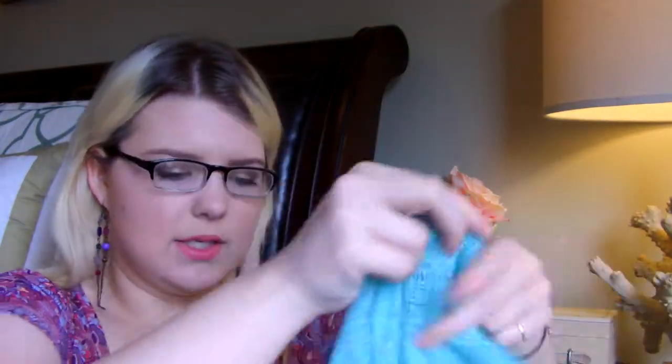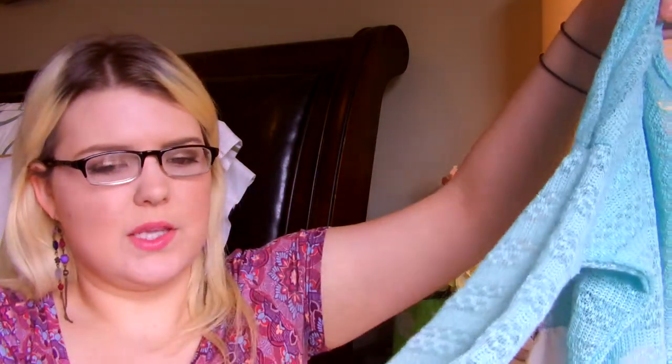This top I love. They had a medium but the hem was ripping out and coming undone, so I was not getting it. They had a small and I can actually fit into it, so I really love this. It's in a size small and I got it for $27.99. It's by the brand Bellamy — B-E-L-L-A-M-I-E. It's just this really pretty minty green top at the top, and then it has chiffon white and beige, which will look perfect with white capris. These are like three-quarter length sleeves, and it's so pretty and great for summer and springtime.